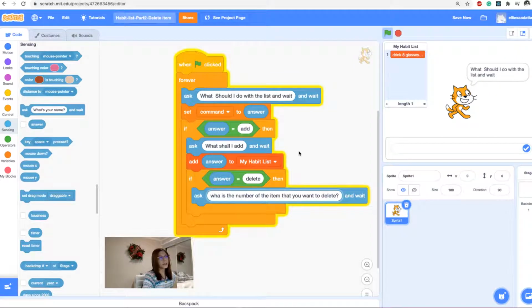You see these items in the list, they have a number beside them. So I'm going to add some more things. Eat salad, run every Friday. Oops, actually, what should I add?